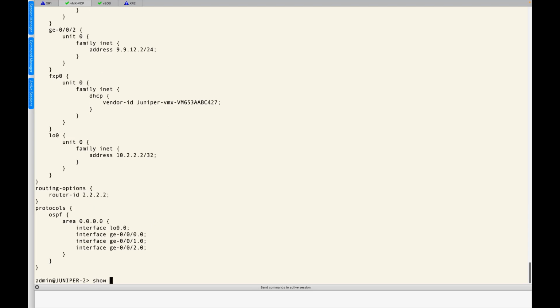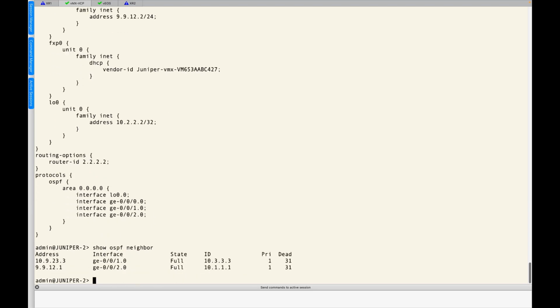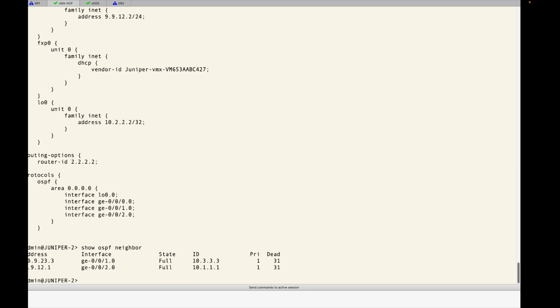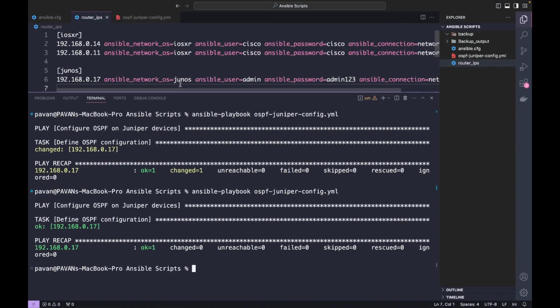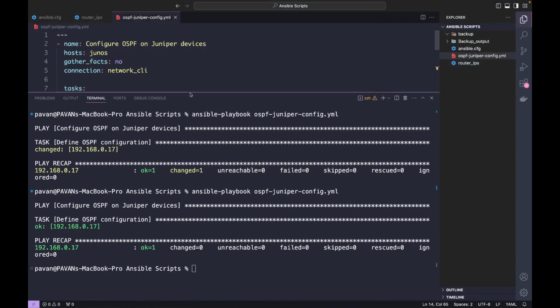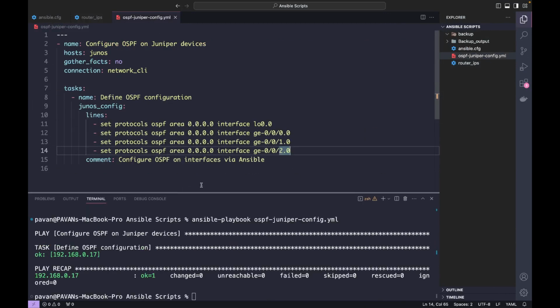And if we check the OSPF neighborship, yes, we got the neighborship with the neighbor devices. So this is the first task where we configured OSPF on the Juniper devices. We can configure the same way on IOS XR or Arista devices.